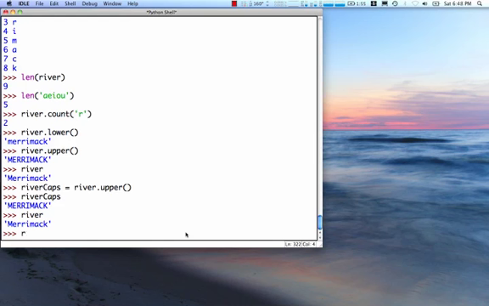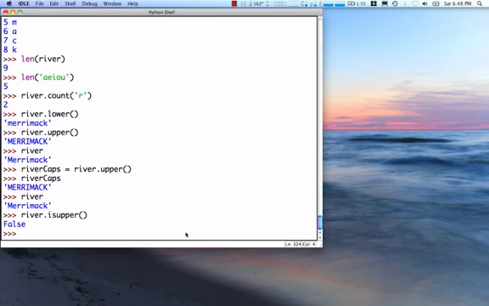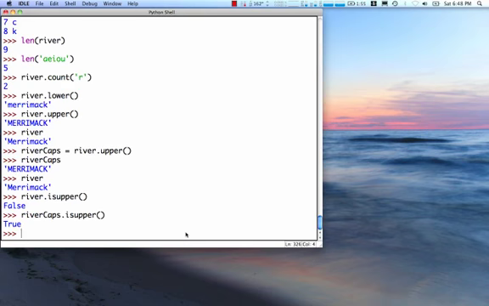I can look at, is river all uppercase? No. But how about river caps, the one that we changed into uppercase? Is that all uppercase? And the answer is yes, it is. So that would be a true Boolean expression.